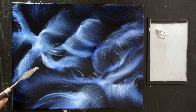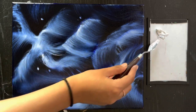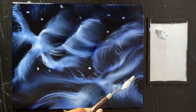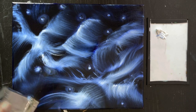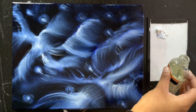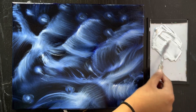Then use the palette knife for the big stars. Then dab these stars with the brush so it blends out with the background. At this point, mix linseed oil with the white and use a palette knife to blend it out. Then take a brush to flicker on the stars, but remember to only dab the tips of the brush.